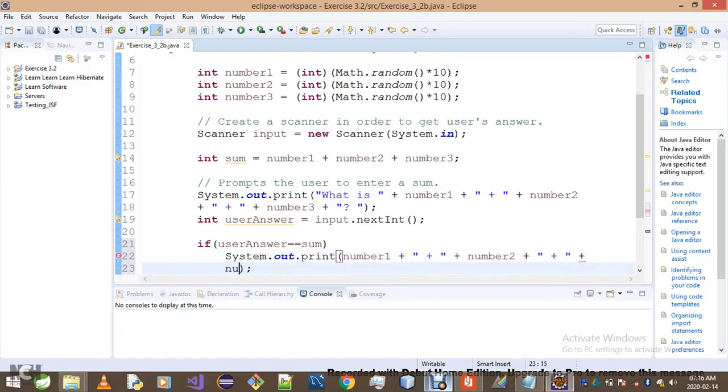Plus number 2 plus number 3, and I will concatenate that with the equal sign is equals to sum.